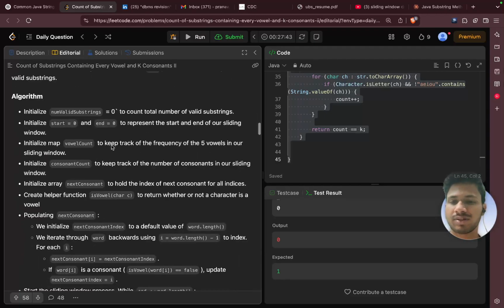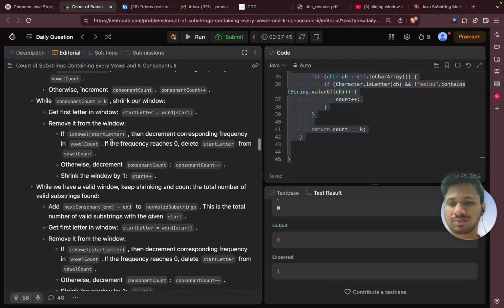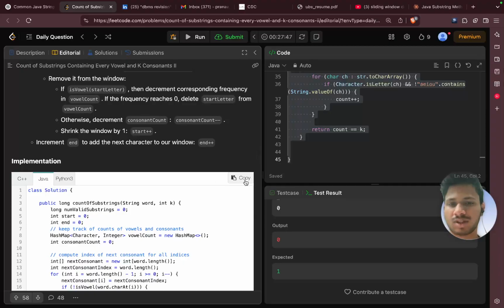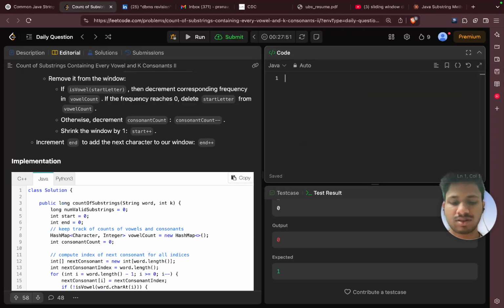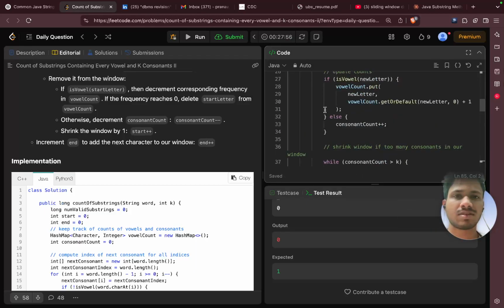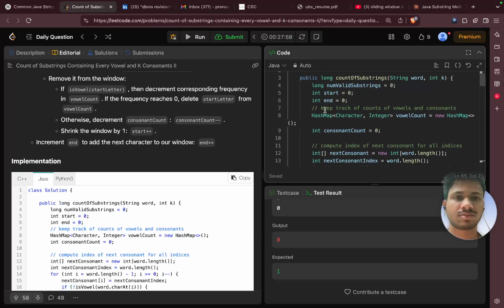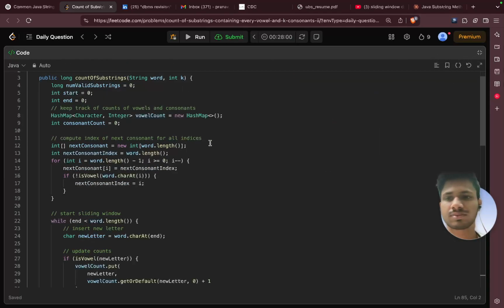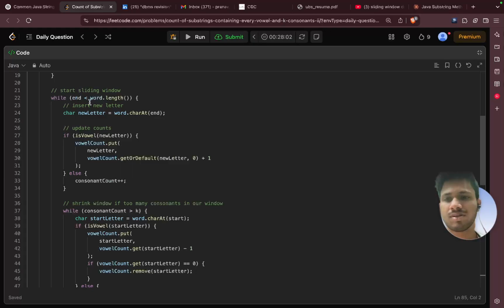So this is how we're going to do it. The algorithm is pretty detailed, but yeah, let's look through the code. Sliding window, and end is less than word dot length.